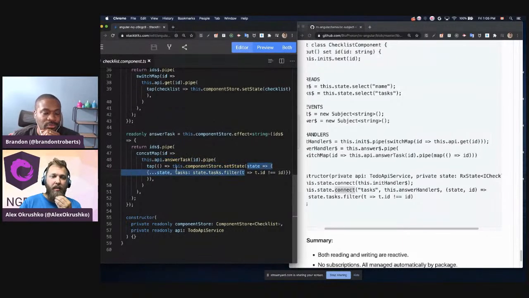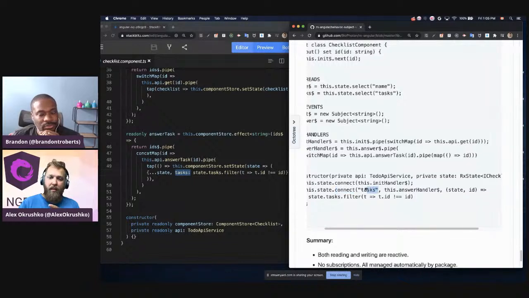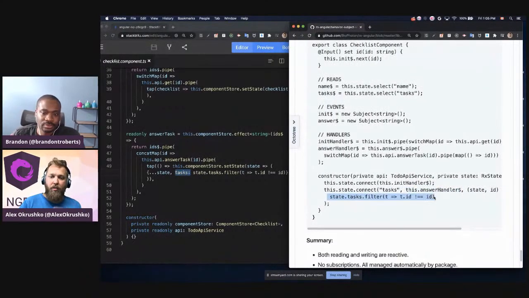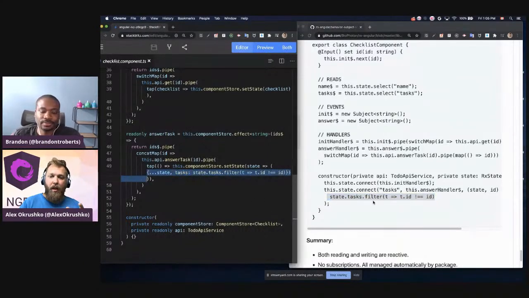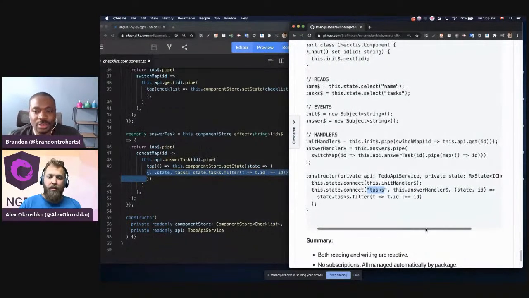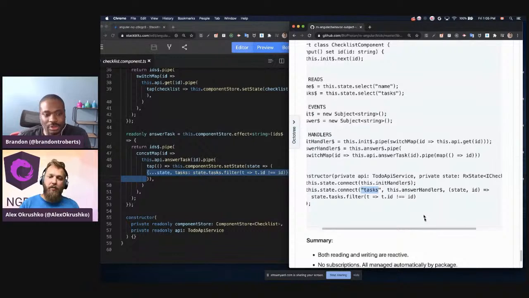Given the previous state, we'll spread that state and update the tasks. Here, updating the task will say connect the tasks to this update handler, but then we would use the ID from this handler in here to update the tasks. And this one, just because it's not spreading the state, so it's not a new one, here we have to be very explicit that this is the state that we are updating. This one shows how we change this particular task, right? I see, so it's a little bit spread out.